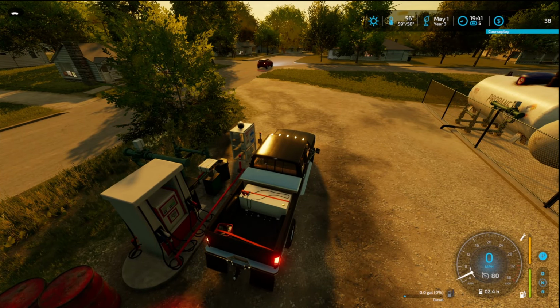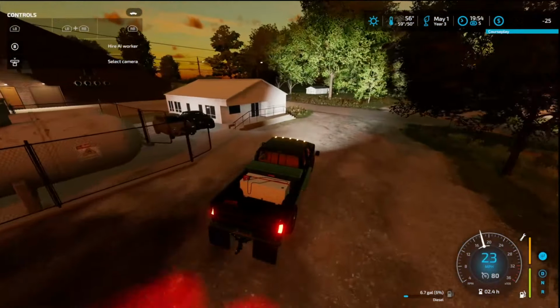Get back to that tractor. We only got 6 gallons, almost 7 gallons. Kind of a waste. Get out of the way. I don't know if $1,500 is worth it, but now we, I guess, have fuel in the field if we need to. But I'm hoping this will be enough to get it back to the yard, or at least off the road until the morning, and we can get some more fuel into it and out of the way.